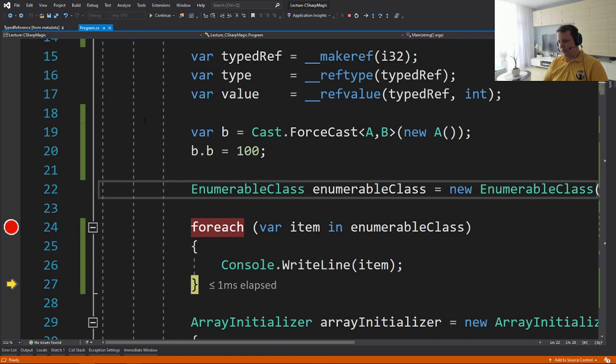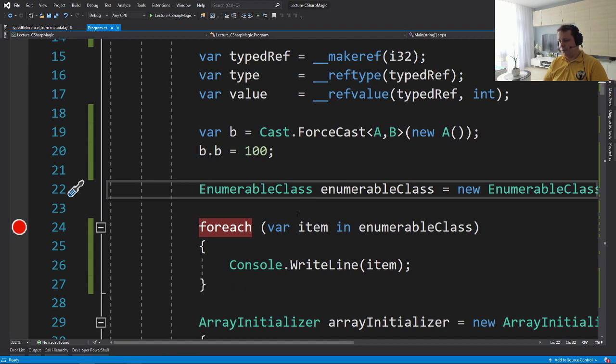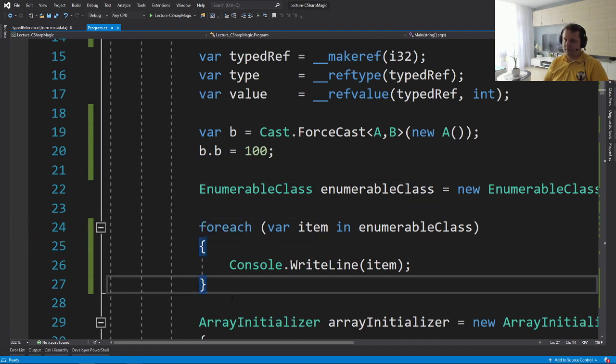So this is useful because you can get around certain problems where you, for example, want to turn something into an enumerable class and it does not support it and the class is not yours. You can actually do that, for example, by using an extension method. Or you can create a class yourself and provide this functionality if for some reason you don't want that interface, which is interesting.